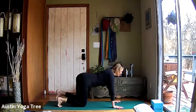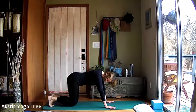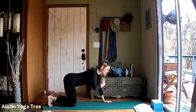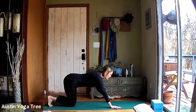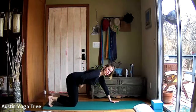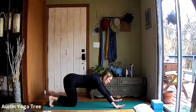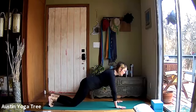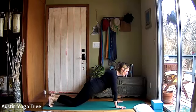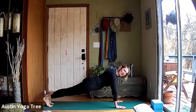Keeping the toes tucked under, let's take our body towards the back of our yoga mat. Now step those hands about one hand's distance forward so the arms are at more of an angle. We'll start with our low flow this morning. So it's important to still be engaged in those lower abdominal muscles. Inhale, glide forward, restacking the shoulders over the wrists, tailbone strongly scooped under. Lift the knees up for a moment. If you want to check in with your alignment, you should be in a full plank.